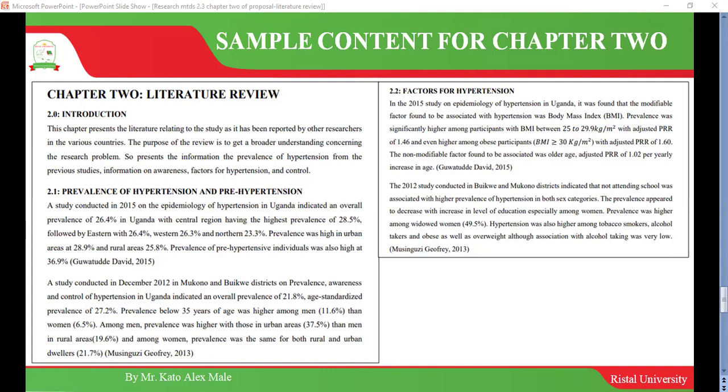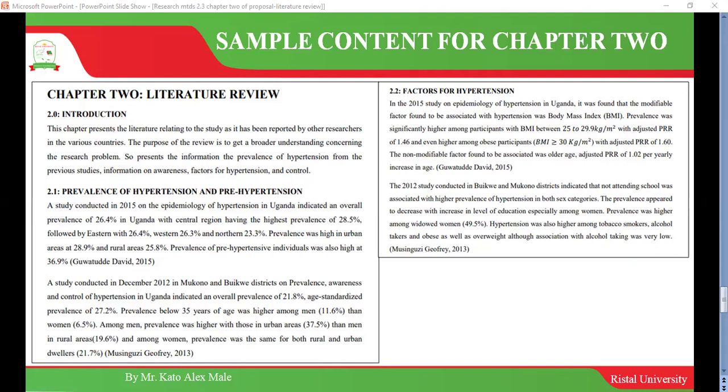You get it? Yes. This is a reference. So I can say a study conducted in 2015. This is how I write my work when I come under the literature review section. Now I'm writing a study conducted in 2015 on epidemiology of hypertension indicated this and this. It indicated that the prevalence was this, and by region it was this. You're trying to give us an insight on the available data. From now, I've given prevalence according to this person, Guatude David.